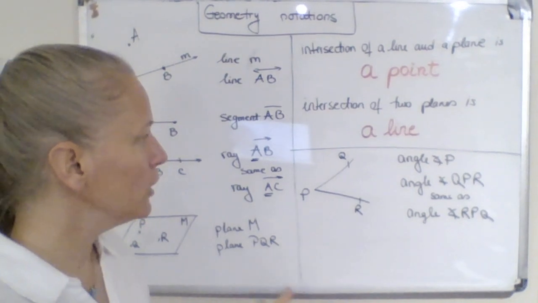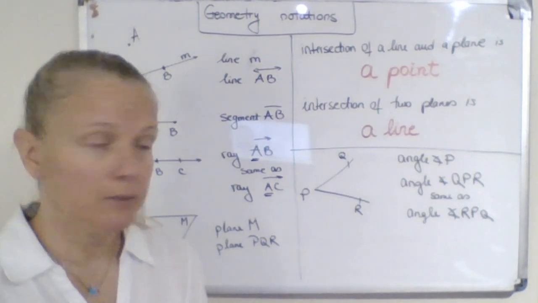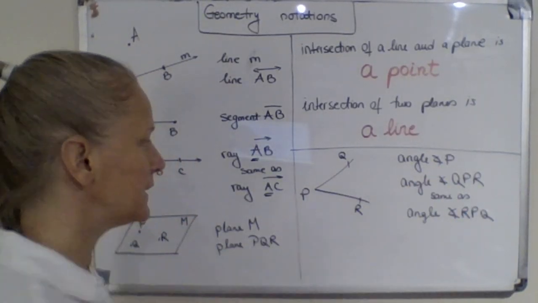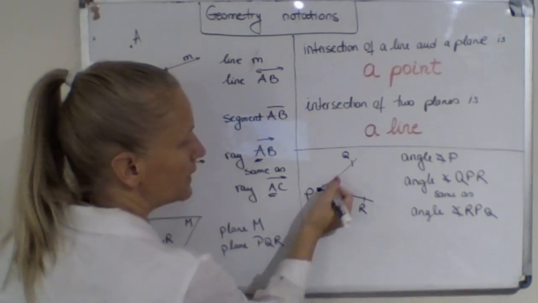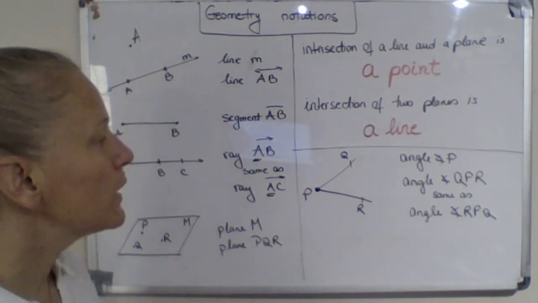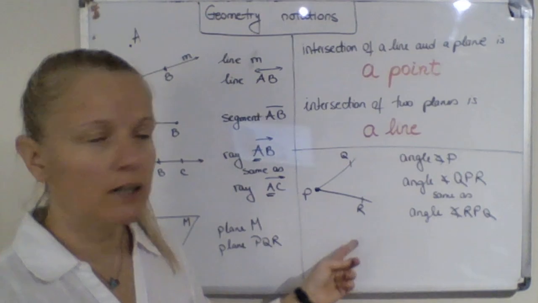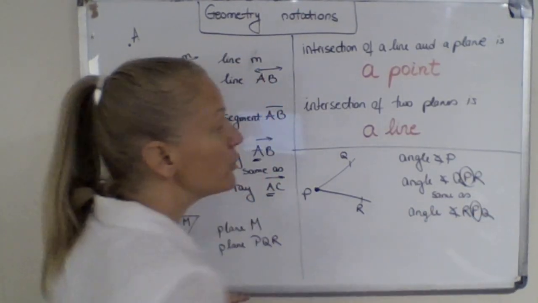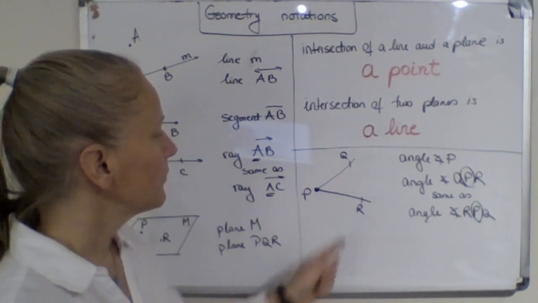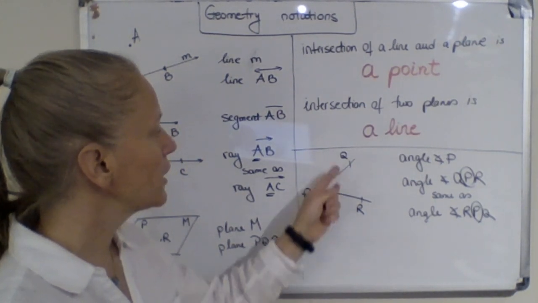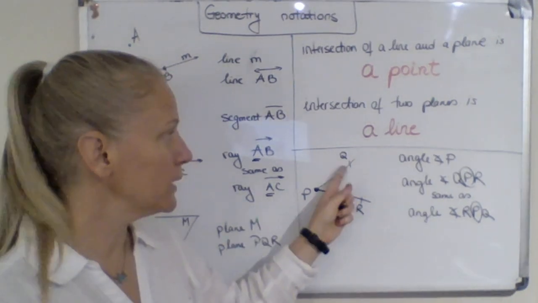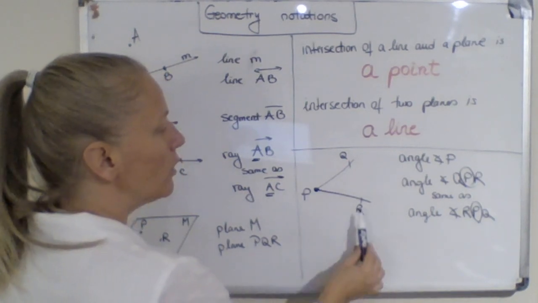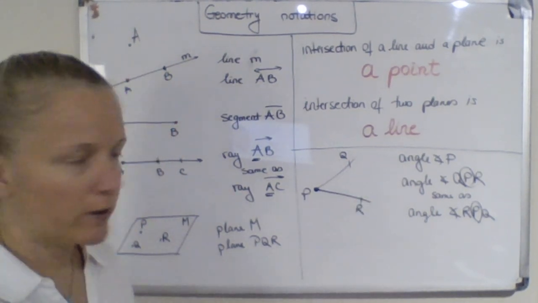And then the last thing we looked at notation-wise were angles. We said that an angle can be named by just one letter, that being the vertex. Your little place where the angle changes direction is called the vertex. Or you can name it by the three letters that you have there. But remember, your middle letter has to be your vertex at all times. So if you're naming this angle, RQP is wrong because Q is not your vertex, P is your vertex. So this can be either QPR or RPQ, and either will work, okay?